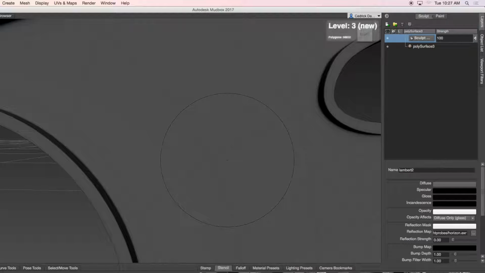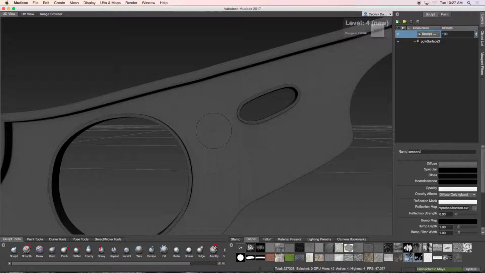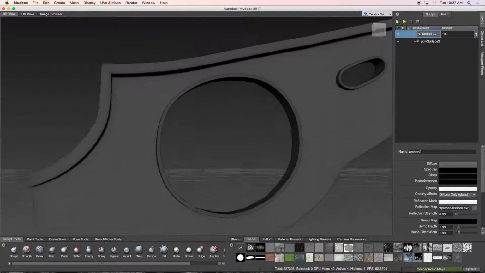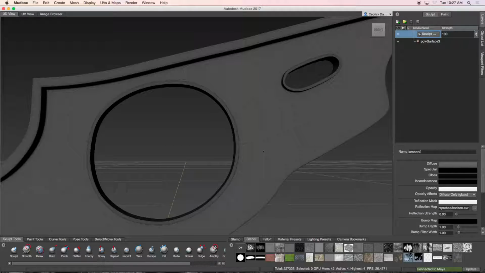You see in the upper right hand corner the level, I've gone from 3 to 4, and now I'm adding more subdivisions. So right now I have 2.2 million faces on here. Now, depending on the level of detail you want on this particular object is going to be the level that we create.